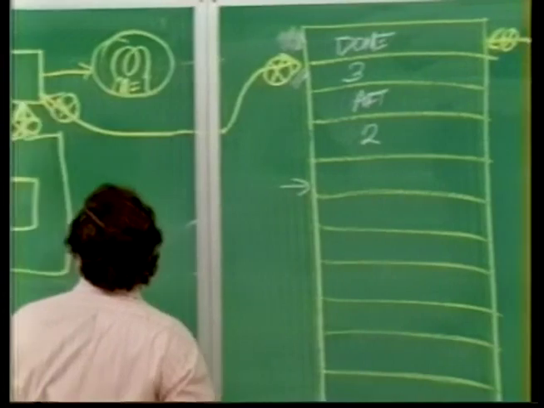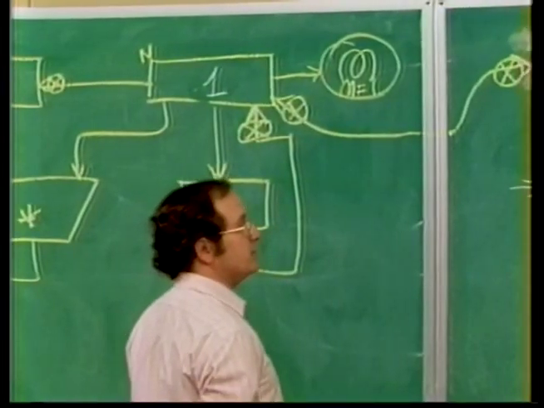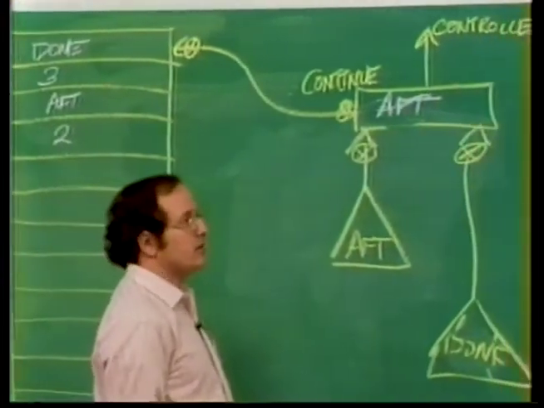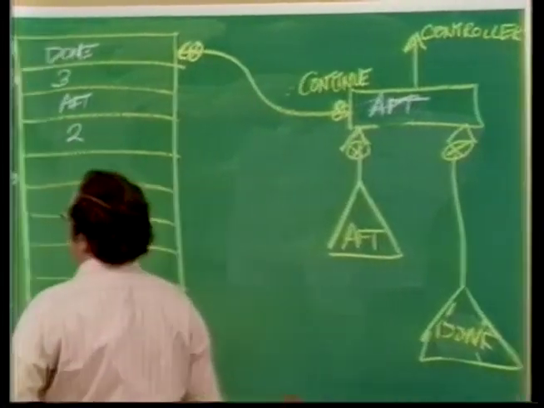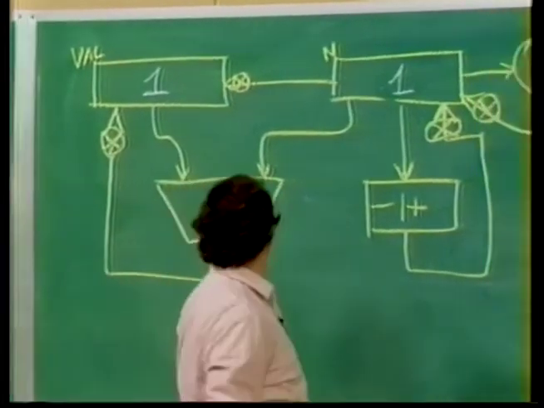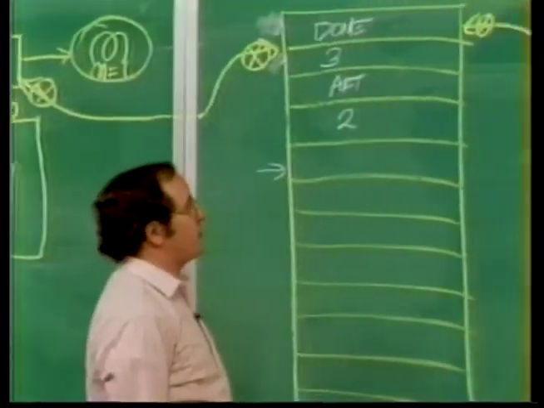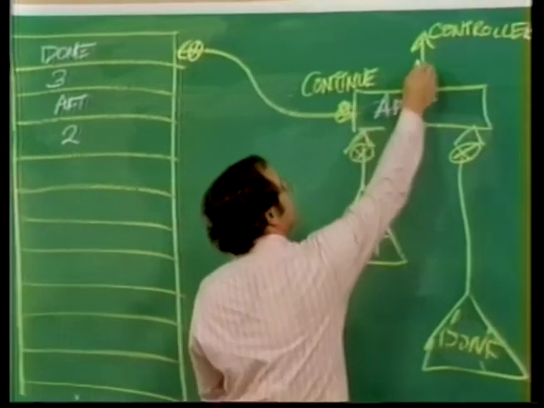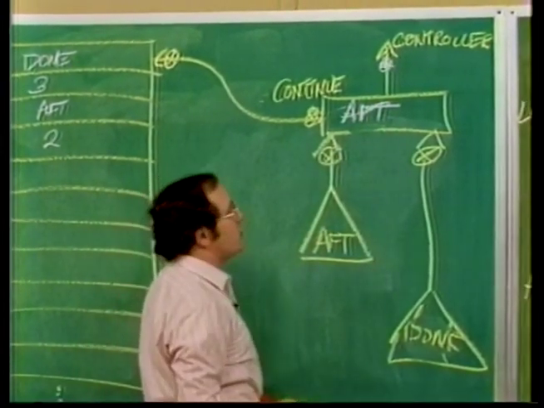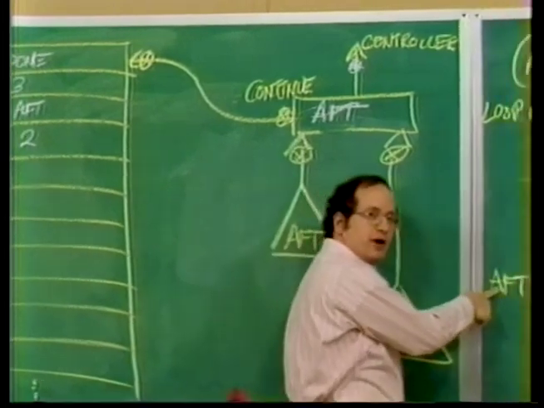Is n equal to 1? Oh yes, the answer is 1. Okay, go to base step. Assign to val fetch of n. Bang. 1 gets put in there. Okay. Go to fetch continue. So we look in continue. Basically, I'm pushing a button over here that goes to the controller. Okay, the continue becomes aft, and all of a sudden, the program's running here.